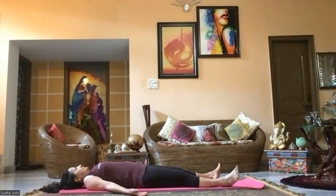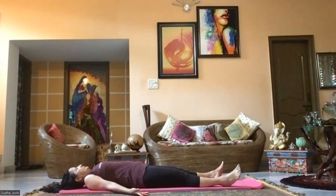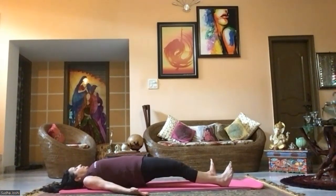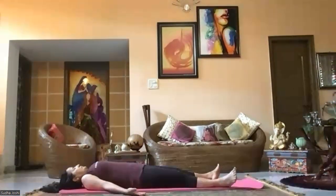To physically relax the body, you have to physically tense the body too. Auto suggestion. Inhale, lift both the legs 2 inches off the mat. Tense, tense, tense, and drop them like a stone. Inhale, hips up. Tense, tense, tense, and release. Squeeze the abdomen to the spine, spine to the mat. Squeeze, squeeze, squeeze, and release.